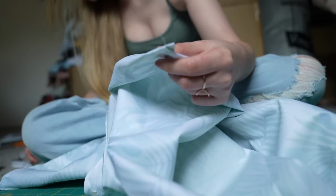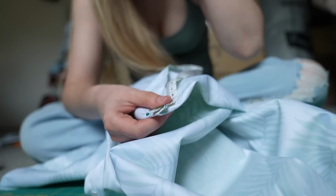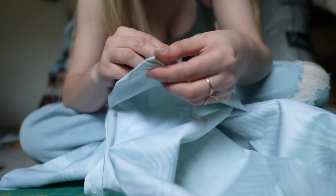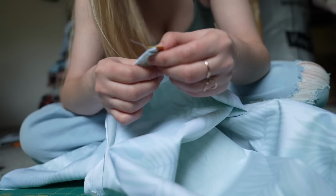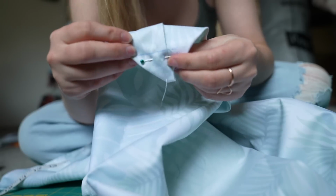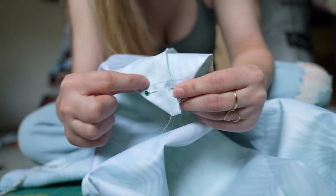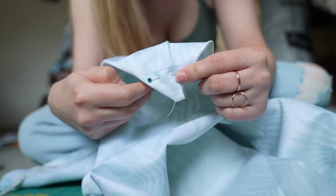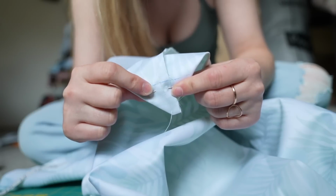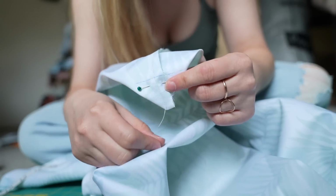And then measure down 3.5 centimetres because that's half of the thickness of my foam, 7 centimetres. And then draw a line across. So this line here, just above my pin, that's where I need to stitch, and then I will snip off the excess. But I'll probably stitch all the corners and then I'll do a test fit, and if I'm happy with the fit then I will snip off the excess.